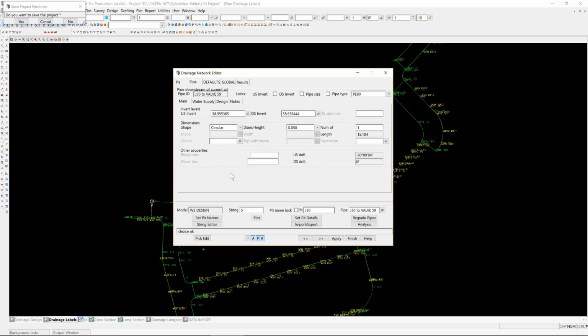Our length is calculated from the network, but if you're bringing in a schematic network, we can override that with the hydraulic length, which is, as somebody's keyed in as a field. But normally that would come, so as a pit gets moved, the length gets updated. The other properties we can include here are we can overwrite the default roughness, or we can add minor losses to account for bends and so on in the system. So that's pretty much all the data that we have to enter. So that was a demand on a node, and the diameter of the pipe. Fairly simple.